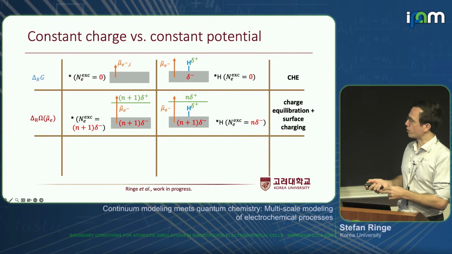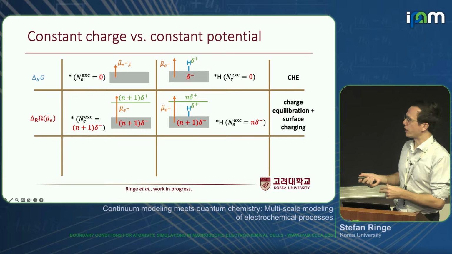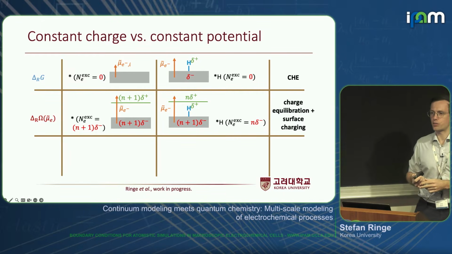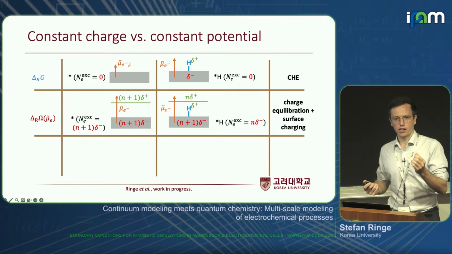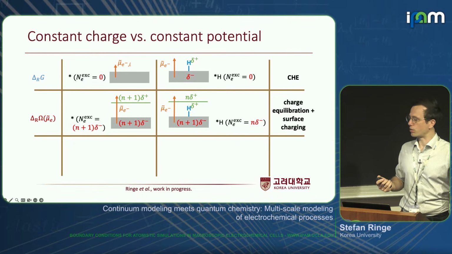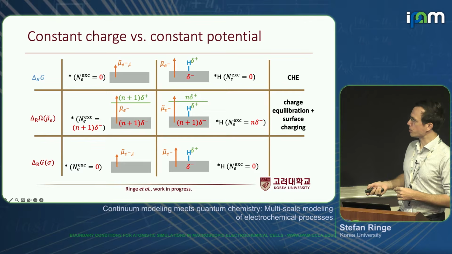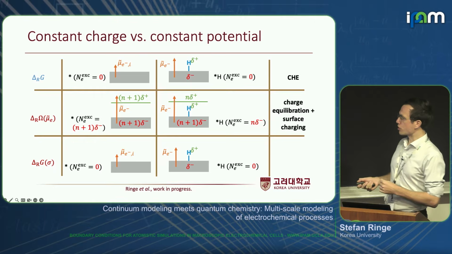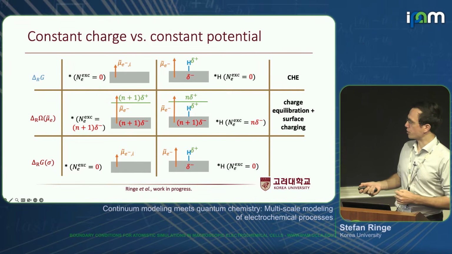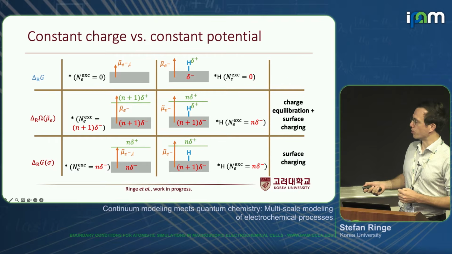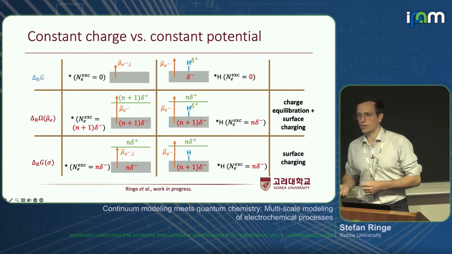We can also then change the total number of electrons in these two states so that we can actually charge up the surface. So we can tune the Fermi level absolutely, right? So we have two steps, charge equilibration and surface charging, and this formulation includes them both. Now, if we do this the constant charge way, then we actually do only one thing. We only shift them both by a constant, so we add n electrons to both to shift them to a different potential, but they still have different Fermi levels, right?